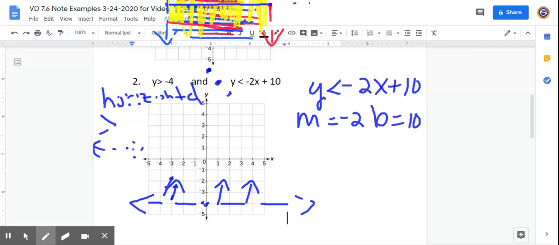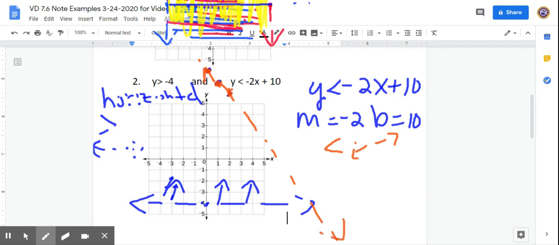Okay, I'm just plugging in some points in my head since there's no lines there. All right. So, I should have changed my color for this one. Let's go back and change my color. There we go. All right. So now I'm going to connect these points. And again, it's less than, so it's going to be a dotted or dashed line. So we're going to dash that.